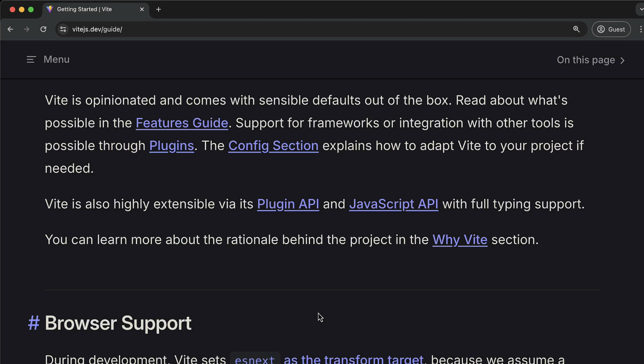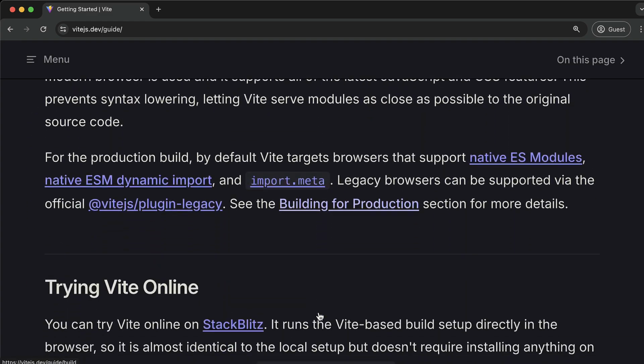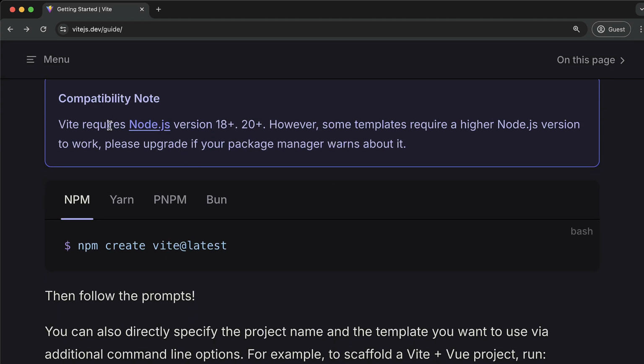Okay, so it abstracts out even further and also gives us more of that flexibility that developers always need, because it has a build command that bundles everything together. It has a dev server that provides rich feature enhancements and all the great things. So that's what we're going to use to create our React projects. So if I keep scrolling down here, you can see the compatibility: Vite requires Node version 18 plus, 20 plus, which you should have no problem with. And of course, we can use a package manager that we prefer, but in this case, we're just going to use npm. So essentially, we can just copy this and open a terminal.